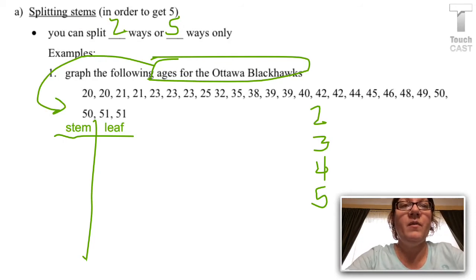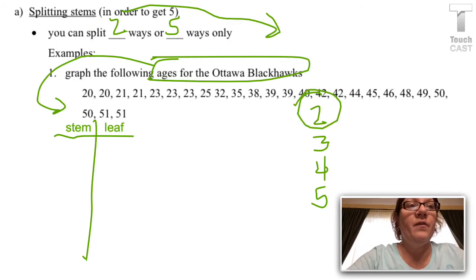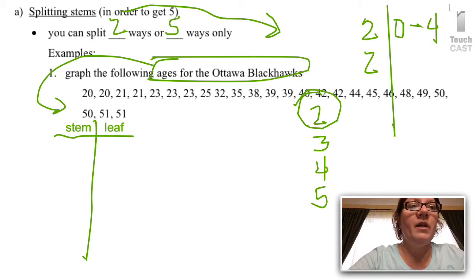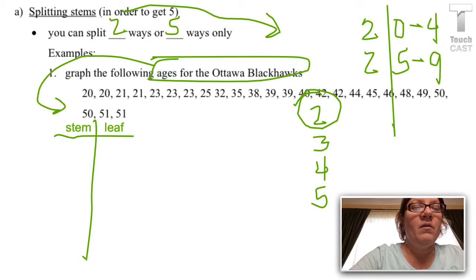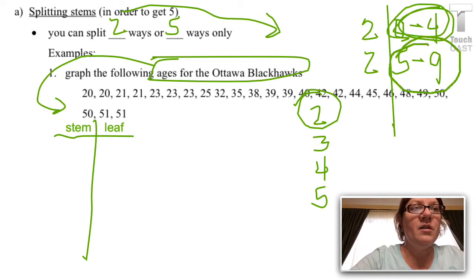So for example, if I'm splitting a number, let's say this 2, when I split, the first part of the 20s is only going to allow the digits 0 through 4. And the second half of the stem is going to allow the digits 5 through 9. And that way they'll each have the same number of digits that can follow after it, because certainly this is a set of 5 digits and this is a set of 5 digits. So now I know that there are 10 digits, 0 through 9.